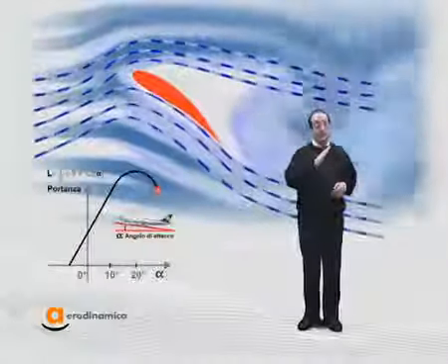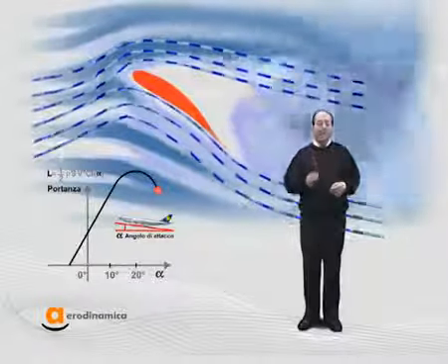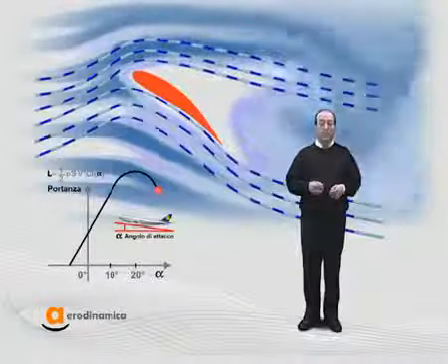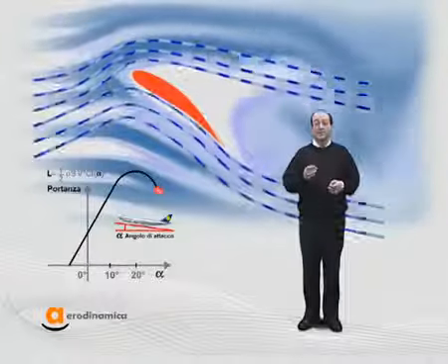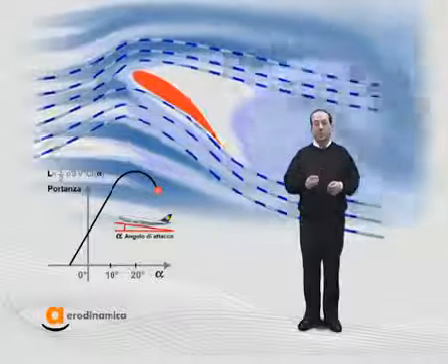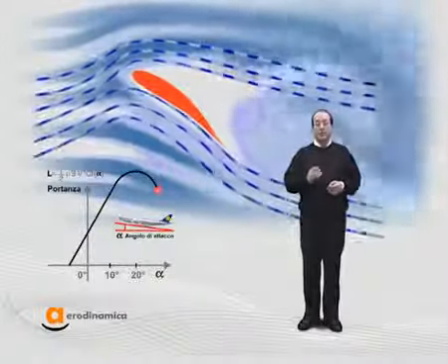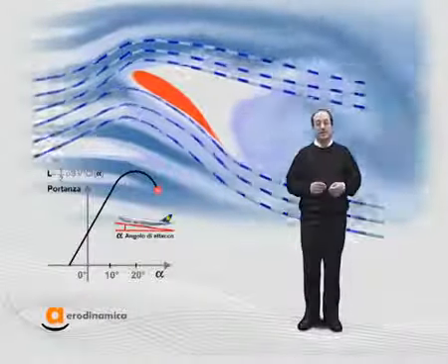In order to avoid the stall, the lift coefficient is augmented not only with the angle of attack, but above all with other surfaces called flaps. These devices increase the wing surface and the airfoil curvature, allowing to obtain the desired lift without excessive values of angle of attack, thus allowing a substantial increase of the lift force.